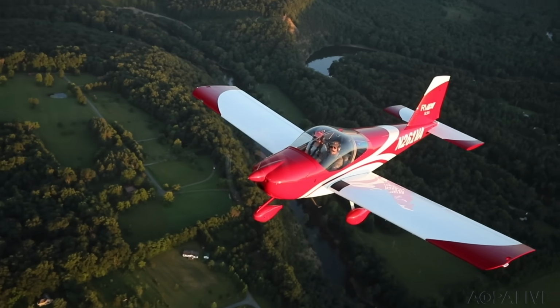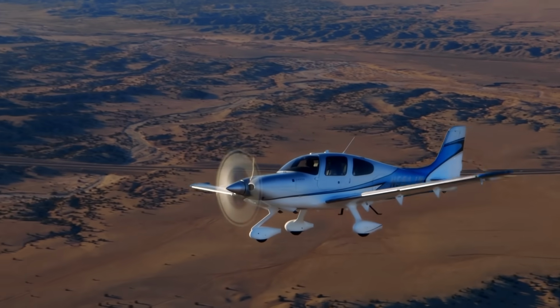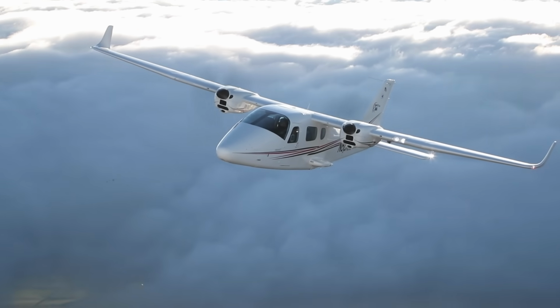Well, if you're looking for a modern trainer for your primary training or for advanced training, we've put together a list of five popular trainers that have been introduced since the year 2000. In the light sport aircraft market, the Vans RV-12 and the Remos GX are two popular options. The Cirrus SR22 dominates the high-performance piston single market, and the Diamond DA42 and Tecnam P2006T are strong multi-engine trainers. Check out the full video on our YouTube channel and watch for an upcoming article in AOPA's Flight Training magazine. It's called Y2K Trainers, and it's a comprehensive list of the trainers that have been introduced since the year 2000. And hopefully most of you are old enough to remember Y2K, so you get that little pun there.